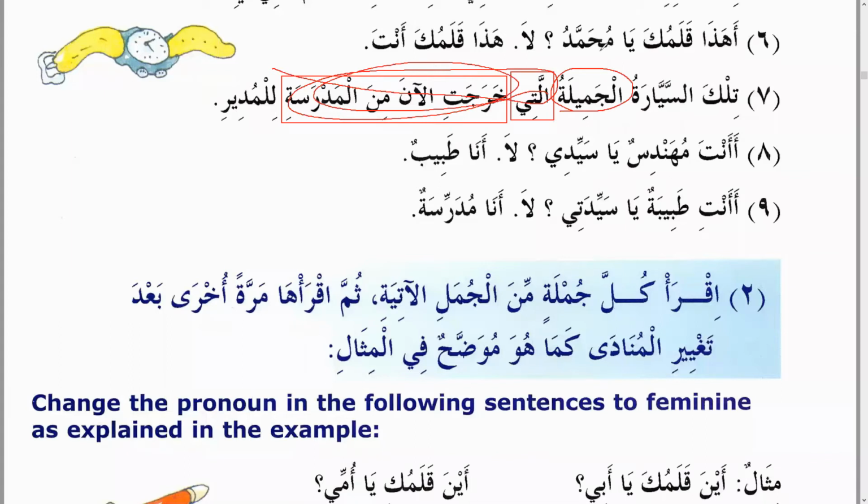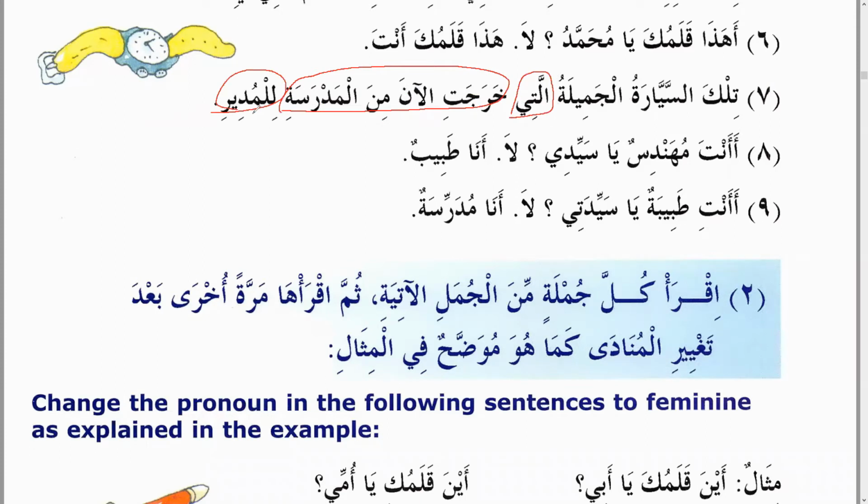But we are beginning an ismul mausul, which is allazi and allati, and a silatul mausul. What is sila? Sila is which just left from the school. That is, you're giving more specification so that the person can identify it easily. So this is called sila. So anytime you have an allazi or allati, the word following or the whole sentence following it is a sila. And we should identify that. Lil mudir is not the sila.